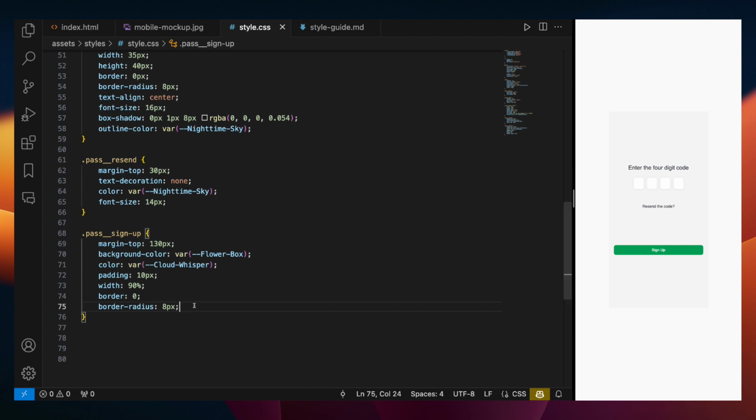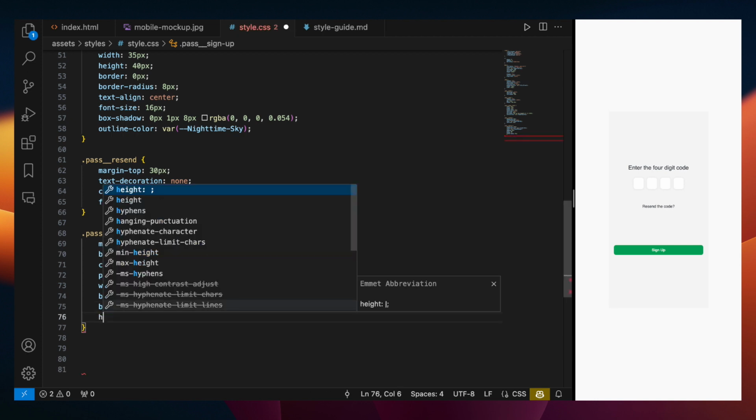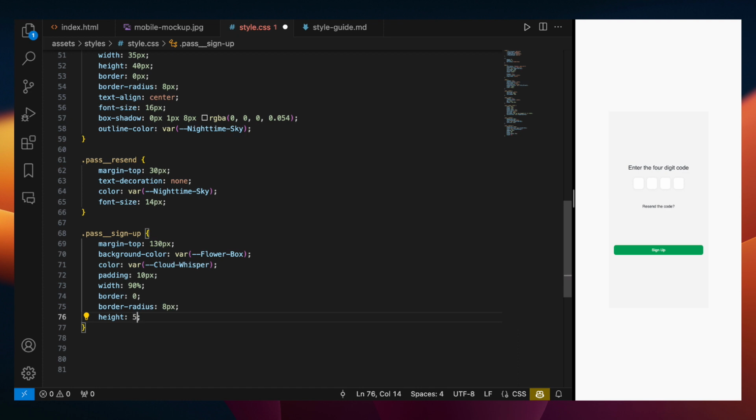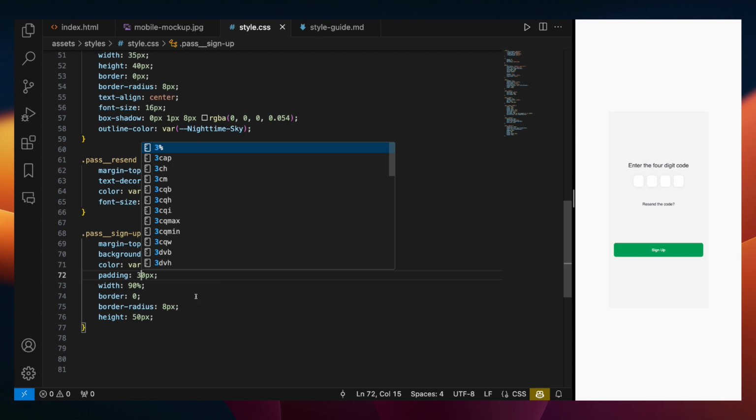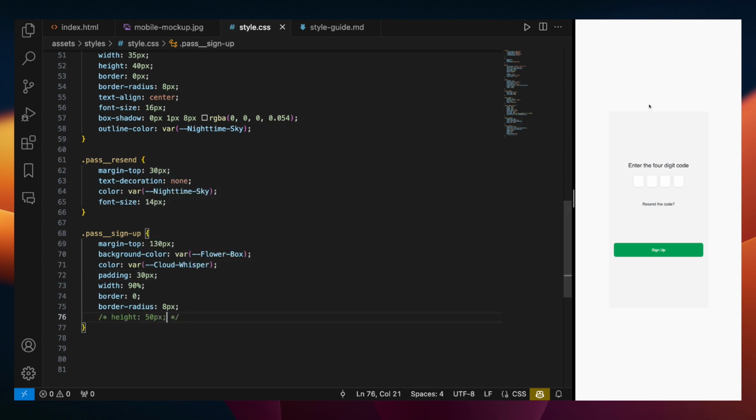And then I was thinking we could directly set the height of our button to something like 50 pixels, or we can just increase our padding a little bit more. Let's try increasing our padding and remove that. See how that looks. Okay, that's too much. Let's try 15. It looks somewhat similar. Let's go with the padding instead of explicitly setting the height.